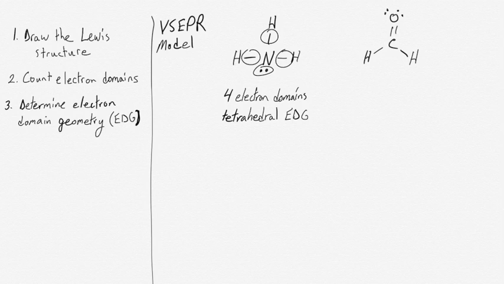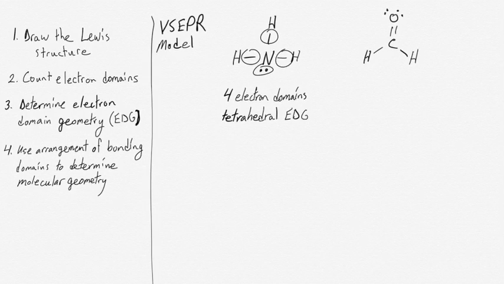The fourth step in determining the shape of the molecule is to use the arrangement of bonds to determine the molecular geometry. Determining the molecular geometry has to be done based on the electron domain geometry. The electron domain geometry essentially provides a baseline shape that is then modified by the molecular geometry. The molecular geometry only cares about the arrangement of atoms in space, so it only cares about the number of bonding domains. For a baseline tetrahedral electron domain geometry, if you have 3 bonds and 1 non-bonding pair, you have a trigonal pyramidal shape. And again, these shapes can all be found in tables within your textbook.